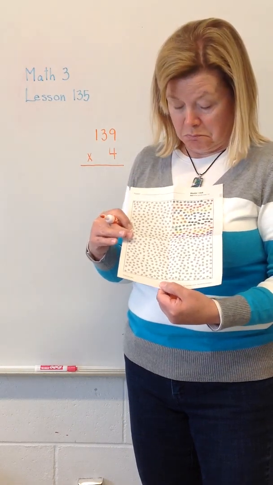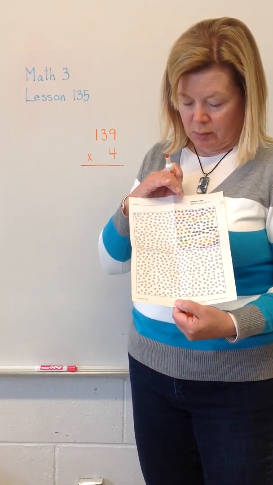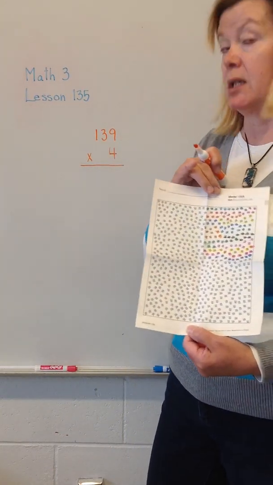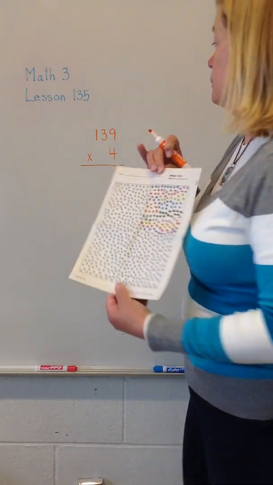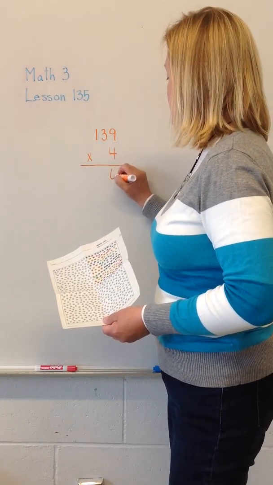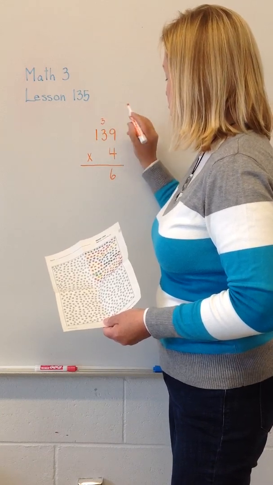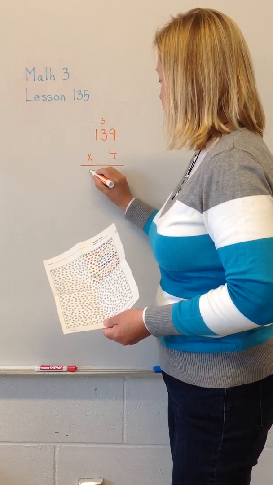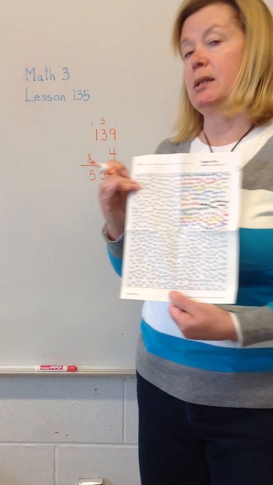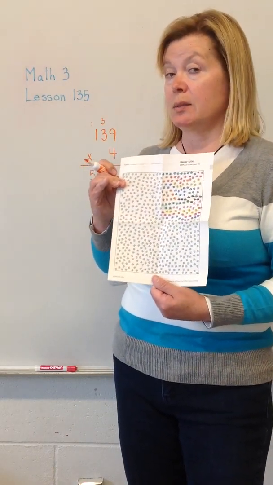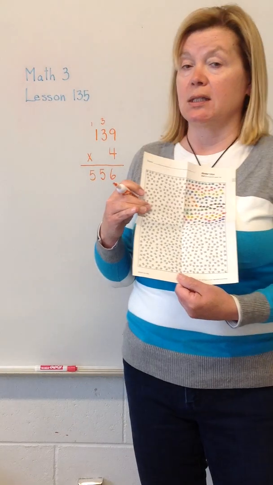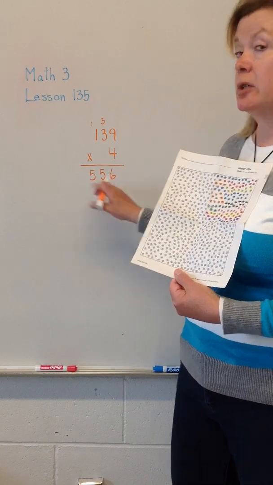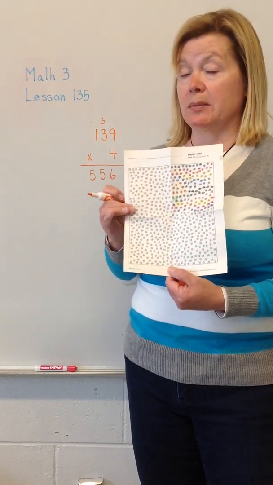So let's do it here at the very top. You write your number sentence. So I wrote 139 times 4. You write your number sentence and calculate it. I'm going to calculate mine. I know that this is 36. That's 12. Plus 3 more is 15. Oh, and that's 5. So a reasonable estimate for the number of ladybugs on this page would be 556. Now, if we had to round that number to the nearest 100, we would say there would be about 600 ladybugs on this page.